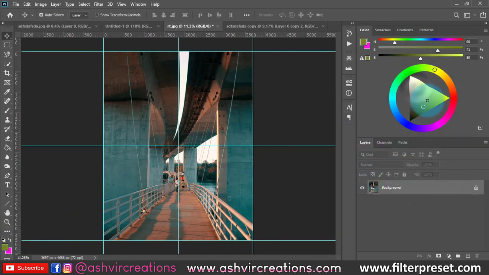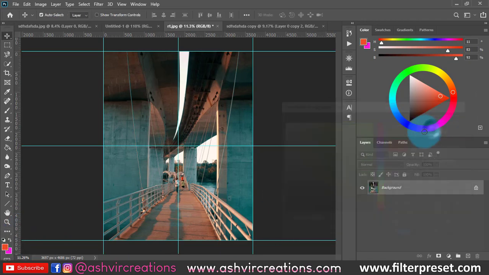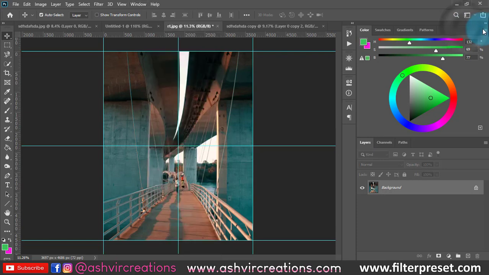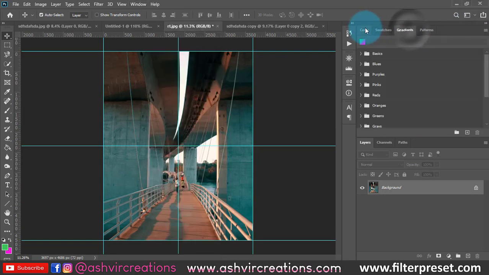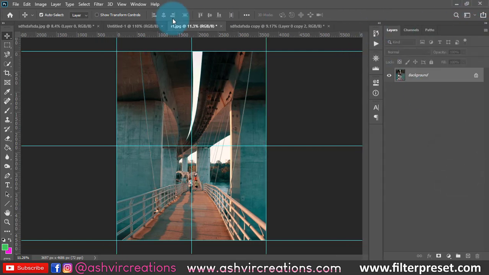This is an easy way to pick up the colors. If you are drawing, doing a drawing process, then this would be pretty perfect. Otherwise, you have to go here and there to select, but rather than this, you can select everything directly from here in just one click. If you have selected this swatches panel and want to close the particular group, all you can do is click on these three buttons and select Close Group, so it will just be closed. So this is just the Window menu.